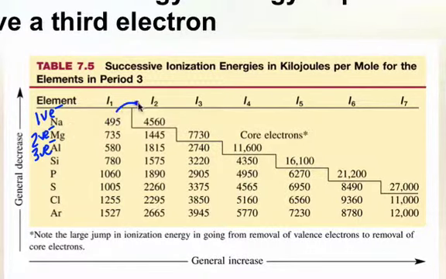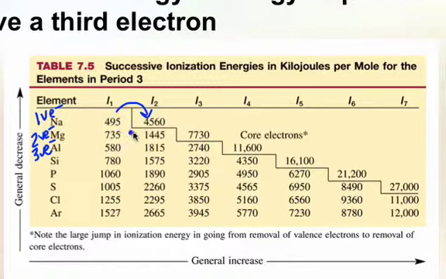After that, though, you're going to see this huge jump in the amount of energy that it's going to take to remove another electron. Once that valence electron is gone, this sodium ion is now very stable. It's got a full outer shell. It's holding on to those valence electrons really tightly, so it doesn't want to have another one removed from it.